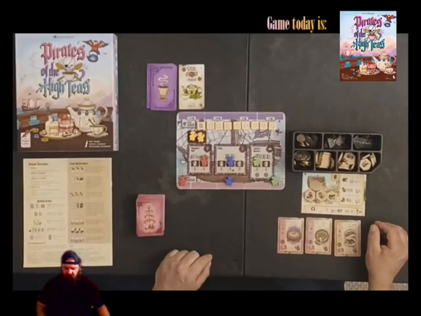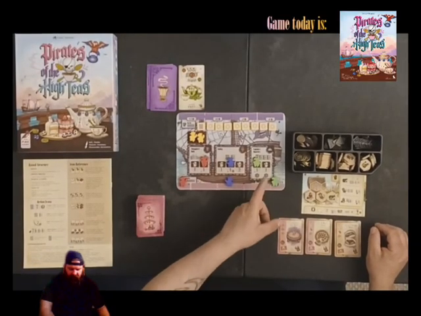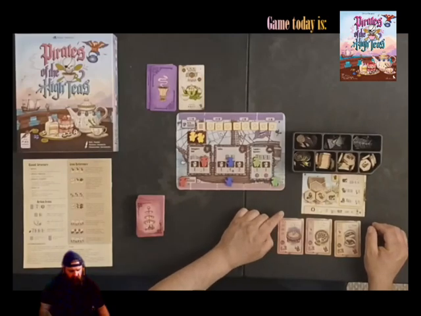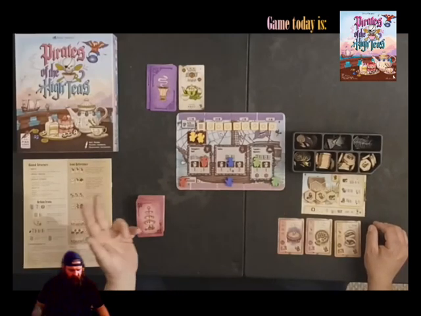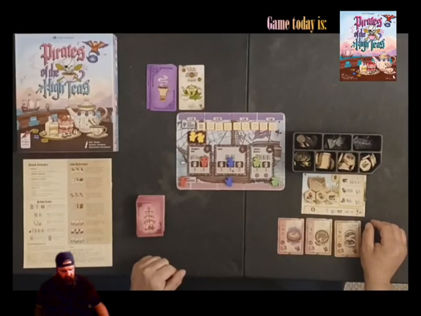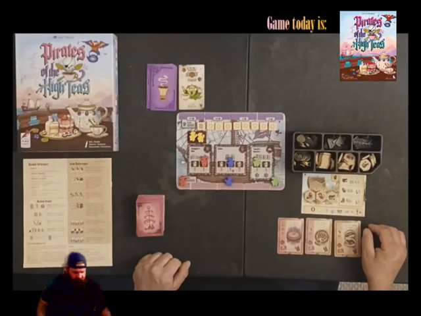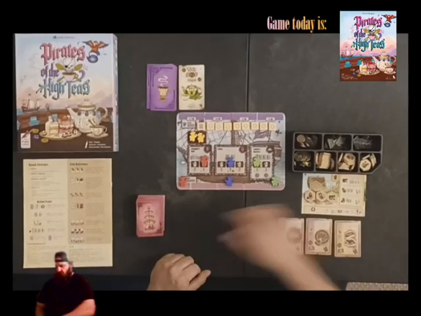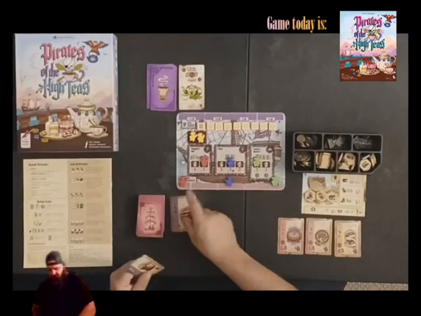I might have to try and get a new one, but I'm going to see if I can place it. I can also use a monkey to draw 2 cards and keep one, discard the other. Cannons can reset the deck. Or the parrot, I can take 2 cards from the discard, pick one, and rediscard the other one. But first things first, I got to put the cards out.